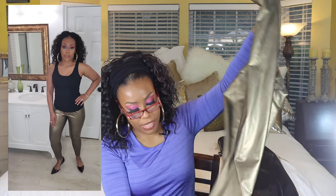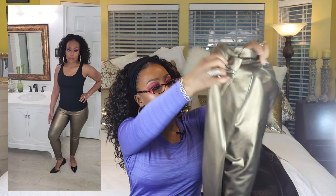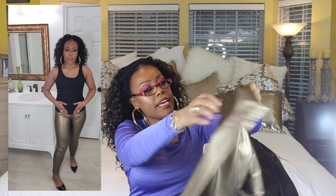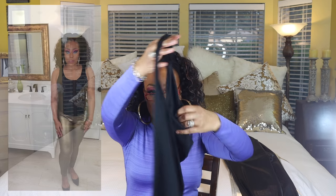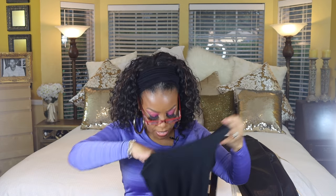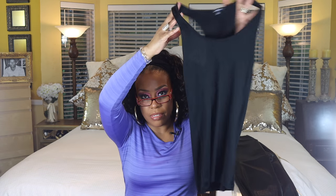Next I picked up some high-waisted metallic vegan leather leggings in gold, in a size large. These just look like straight-up leggings — super cute. They're high-waisted, and in the butt area it does leave just a little bit of space, not much. I'm going to pair these with a plain t-shirt I got from Rainbow — nothing magnificent. I think this t-shirt was like $2.